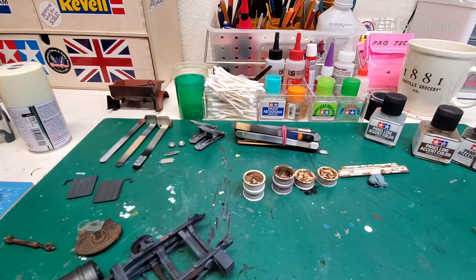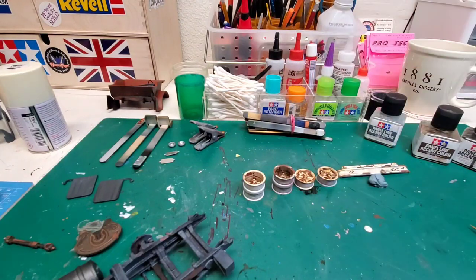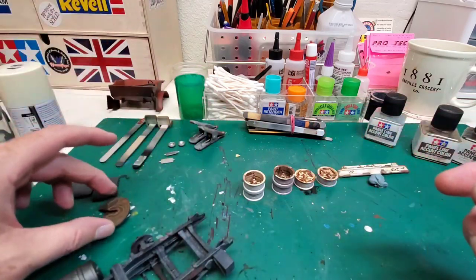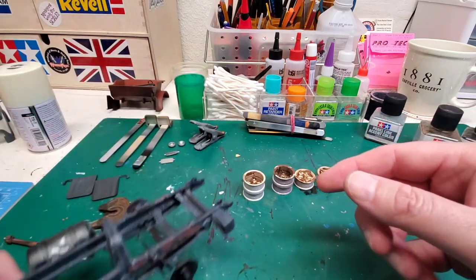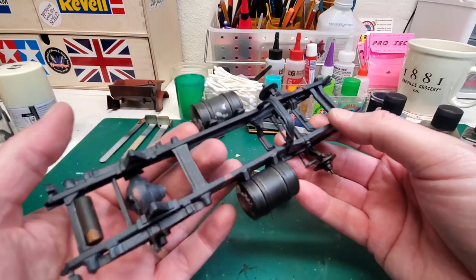Well, we are starting off part three. Yes, that's right, part three on the tilt cab, the C-600 tilt cab from AMT. And we're getting down and dirty, quite figuratively, actually. Well, literally, I suppose. But we've got the fuel tanks glued onto the frame. Well, that looks pretty cool.